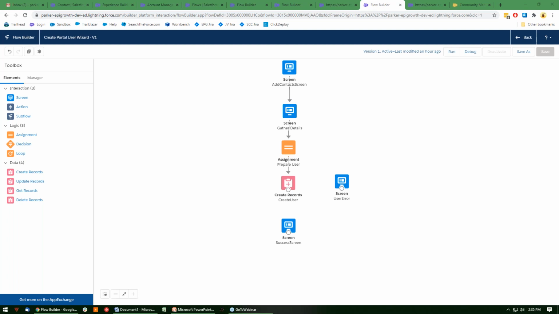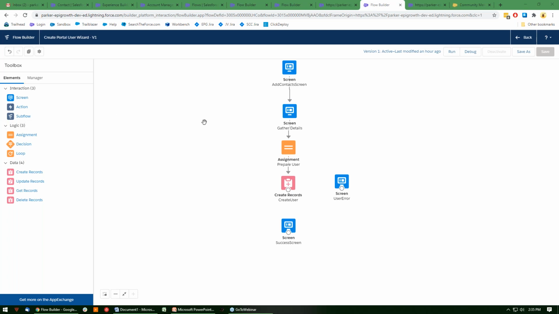All right. Next, great solution. This is from Dominic. Great solution, Parker. You mentioned a custom field to show if access was granted on the contact record was part of another automation. Could you touch on it? I saw the global constant in your flow, but is there more to it? Do you have something similar to remove that value if the user is inactivated?